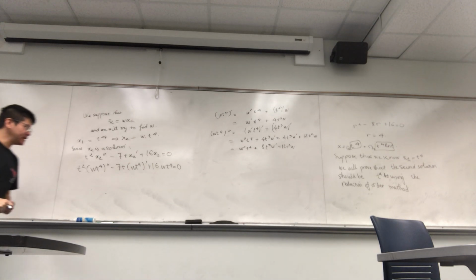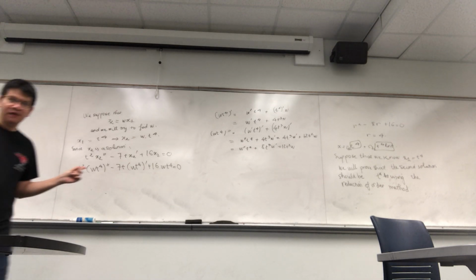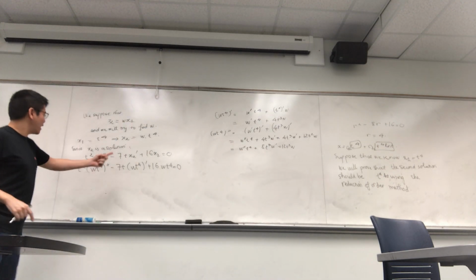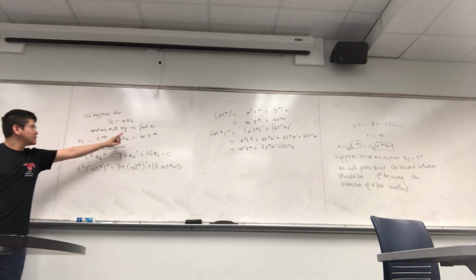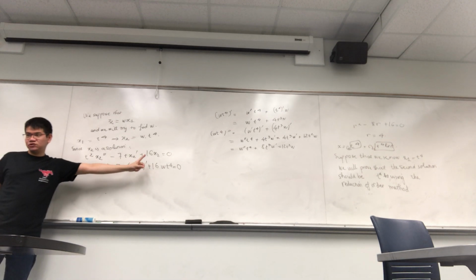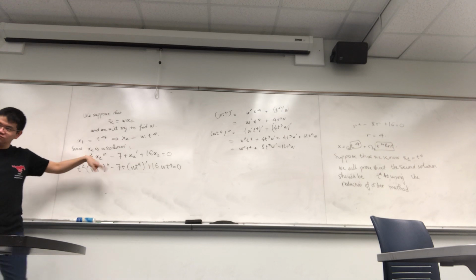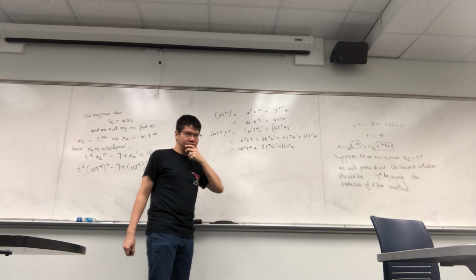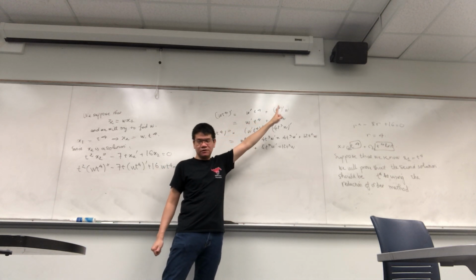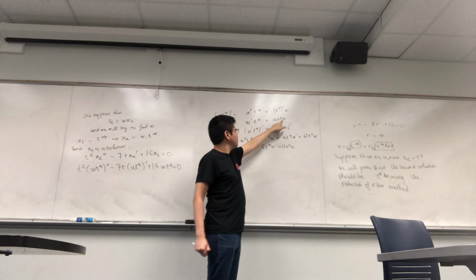All right, explain again. The idea is to try to find an equation for the ratio between x2 and x1. To do that, I write x2 to be w x1. x1 is t to the 4. And now I replace x2 with w t to the 4 in this equation, and now I have to compute all of the derivatives. So for (w t to the 4) prime, I'm going to apply the product rule. I have w prime t to the 4 plus 4 t to the 3 w.